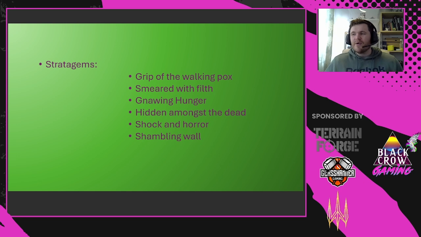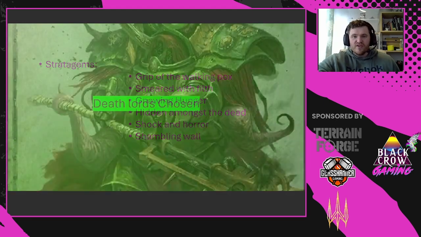Now how it works is you then don't take saves for the poxwalkers. You just lose the amount of poxwalkers equal to the damage that was done. So if your opponent's got like a lascannon, or something that's low AP but really high damage, I can't think of any off the top of my head, then it might mow down 7 poxwalkers in one go. So it's not like you're trading a lascannon's 7 wounds for a poxwalker. You're trading 7 poxwalkers for 7 wounds on someone more important. So that's the poxwalker strat.